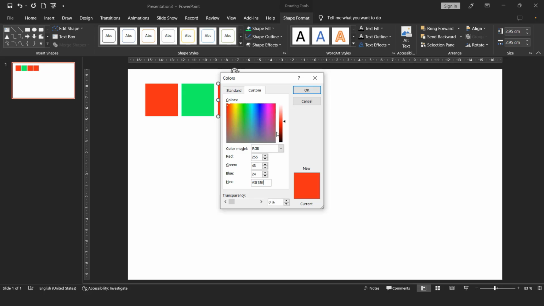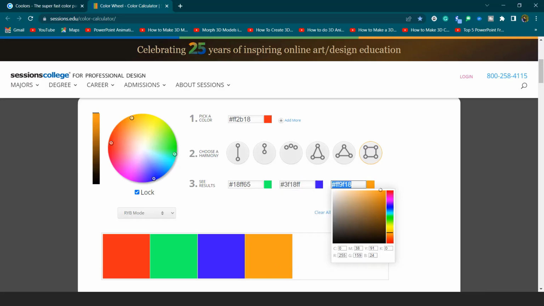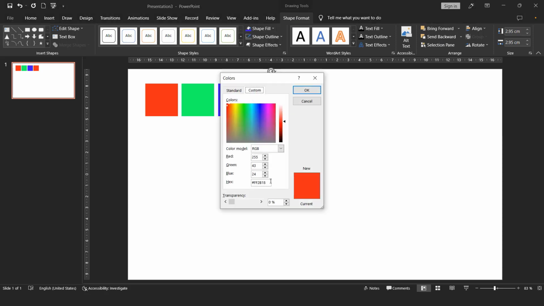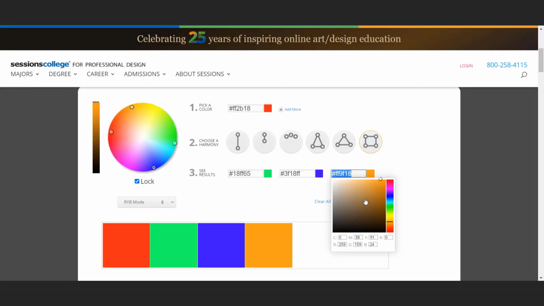I will do this for this color as well. I will enter the color code in the hex part of the shape fill part. Of course, you can also use the RGB options here. For example, when I choose this yellow color, you can see that it shows me both RGB and CMYK here. If you want to print your resume, I suggest you use the CMYK color code. If you want to publish on social networks, it's better to use the codes of the RGB section.